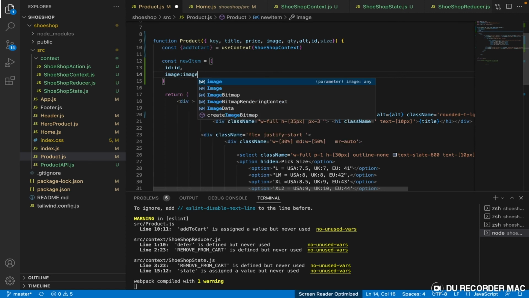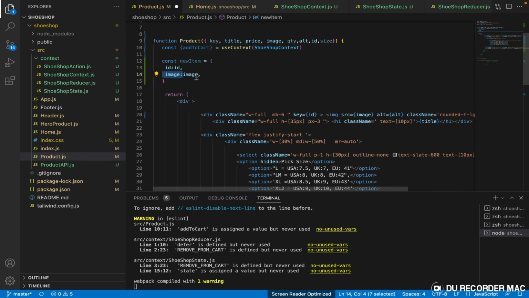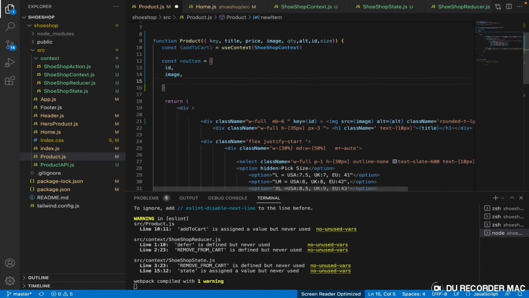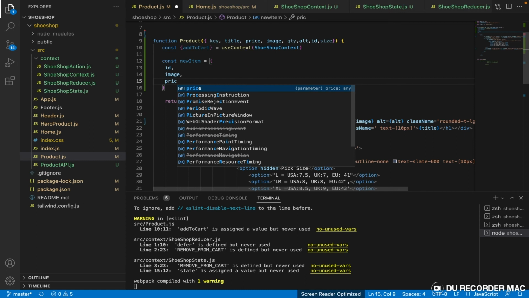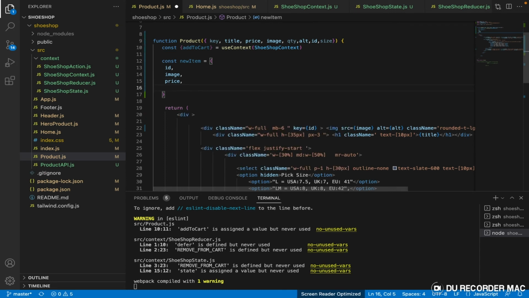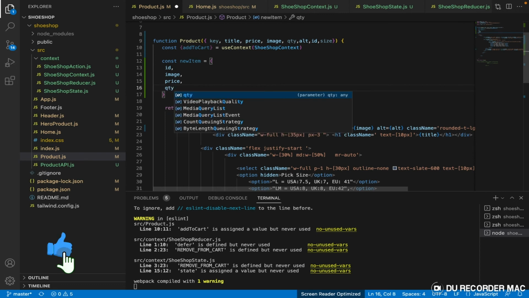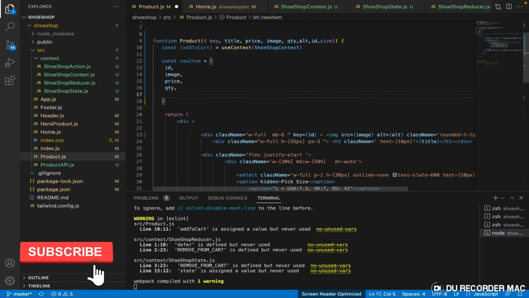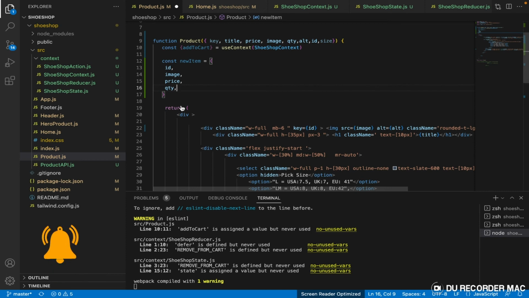But I'm using ES6, so once the key and the value you want to add here are the same, I can just leave it like this. So I can say price. I'm also adding the quantity, and I'll add the size too, although we don't have anything handling the size for now, so I'll just leave it like this for now.